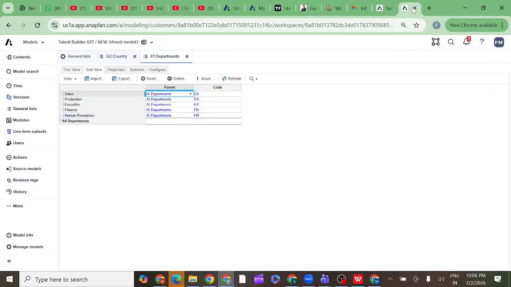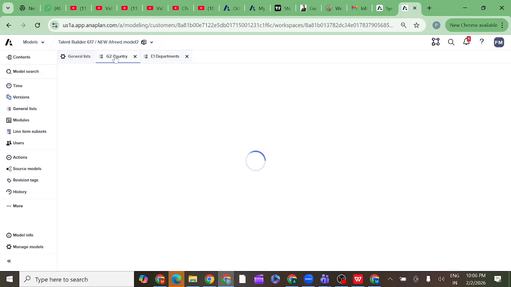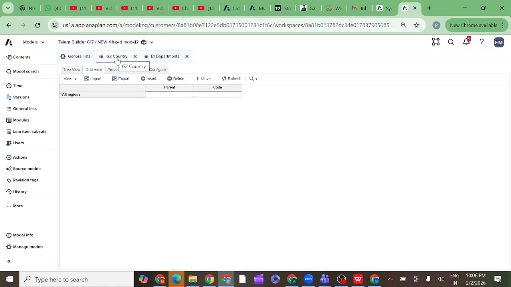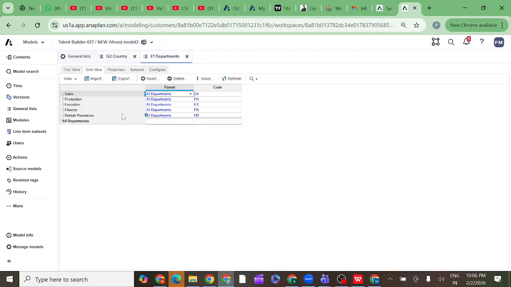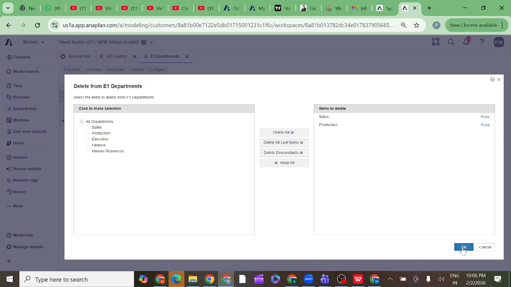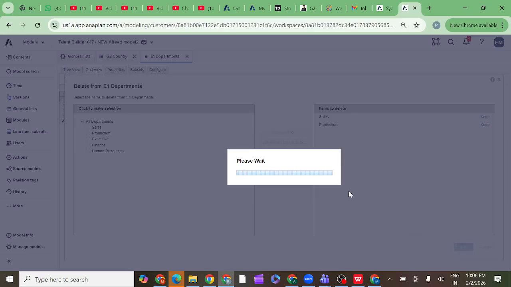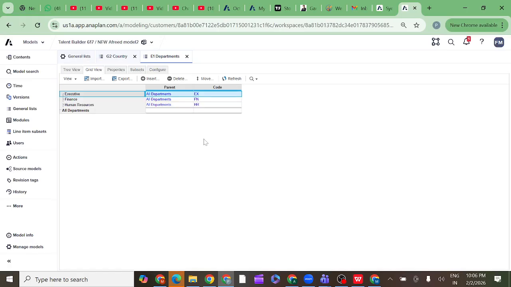Nothing will be impacted here. And whenever I synced, I had deleted these G2 country items. What happens? It is impacted. Why is it impacted? It is because they are the structural items, correct? So these are the production items. Now again in the production items I delete a few items here. A few items I want to delete, as it is production, nothing will happen, I can delete it. I have deleted production items.